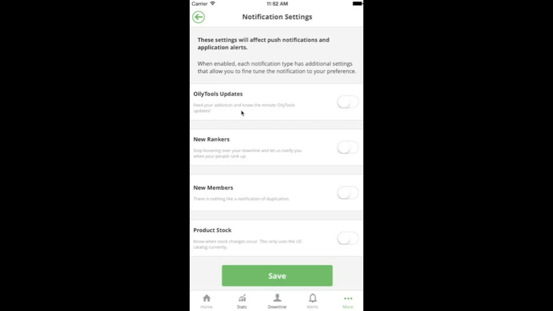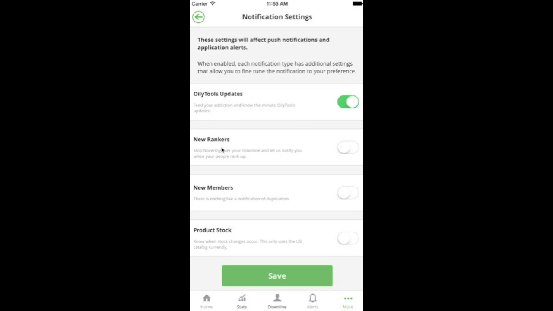This is basically a push notification that will alert you every time we complete our process of pulling the data from Young Living, calculating all of the commissions, and running all of our reports and post transformations. So when you turn this on, you'll get a push notification every time we update data from the VO. And as the small text says, this is really to feed your addiction. If you're addicted to Oily Tools like I am, you want to know every time it updates, and this is how you can be notified of that so that you get this push notification, you know all of your information just got updated, and you can hop in and check your most recent numbers or stats.